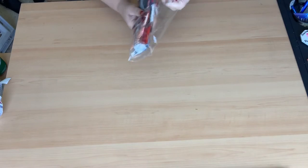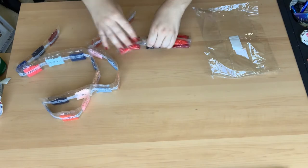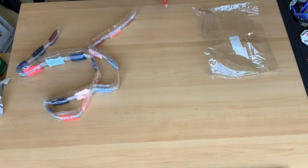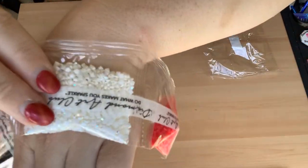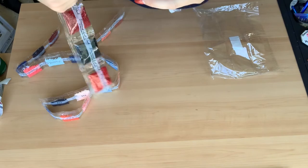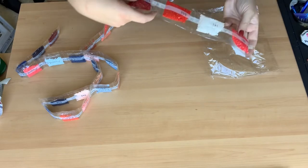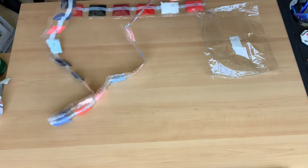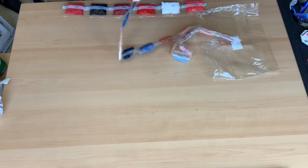Just to show you — these are the square AB diamonds in case some of you haven't seen them yet since they're new. I was right: they are the pearly white-looking ones, and even though they're just white, they're gorgeous. There are also some really pretty colors — 891 is like a fuchsia, and there are lots of reds, brownish reds, pinks, and even a hot pink I really like.